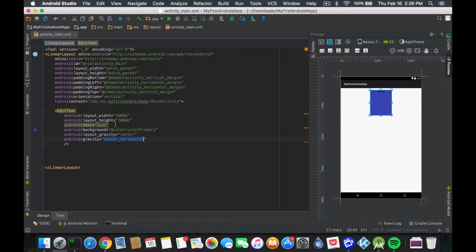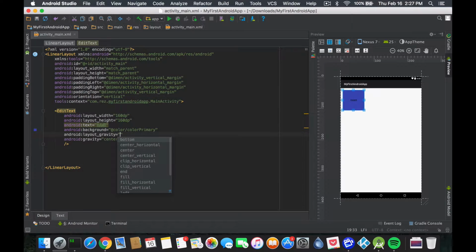So let's bring this back to, let's leave it at 100. Let's say 160 dp. Okay, and we're gonna let this be center as well. And layout gravity though, we're gonna make it not center. Ah man, I hate when the IntelliSense doesn't work. So let's put in layout gravity, and over here I'm just gonna leave it on the left side.